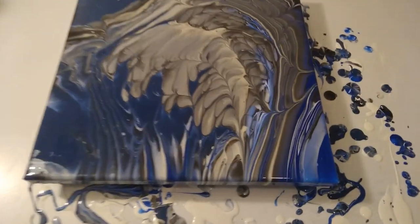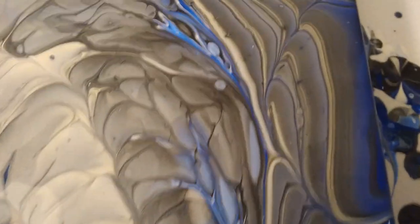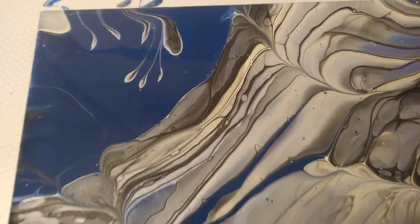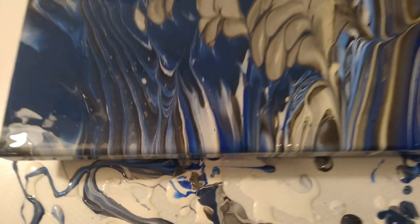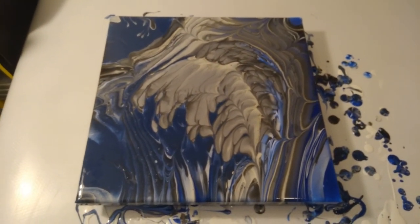Okay guys, here we go. Close-up of the wet results. I love the lines and the definition you get using the split cup. It really keeps most of the colors separated. They don't blend as much as they do if you put them in a regular cup. So it's a different experience, that's for sure. All right, we'll be back with the dry results.